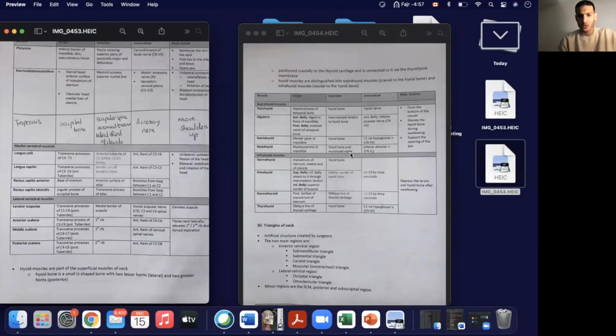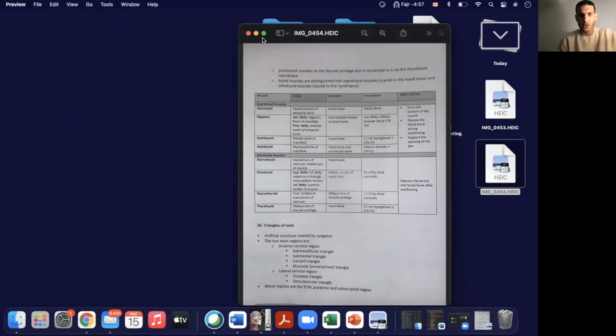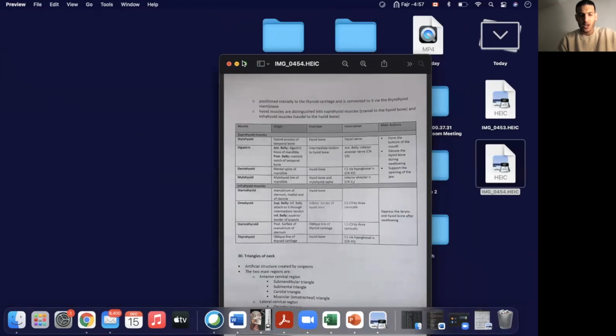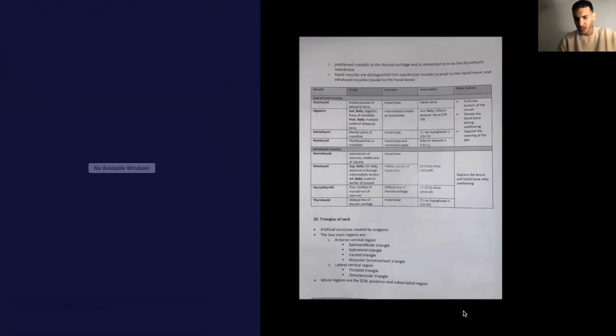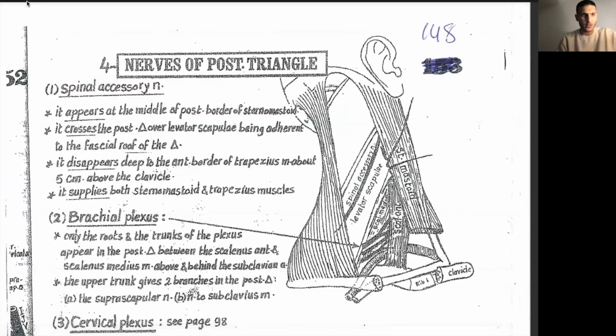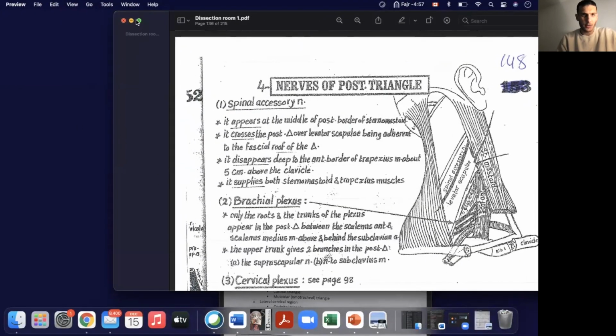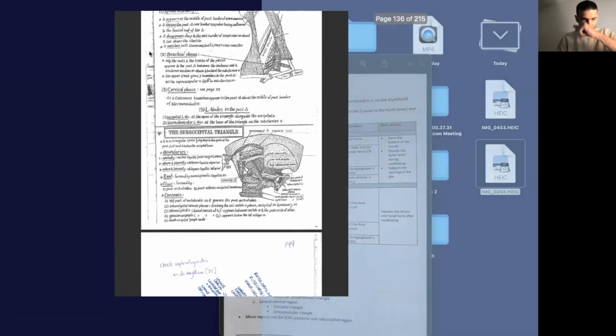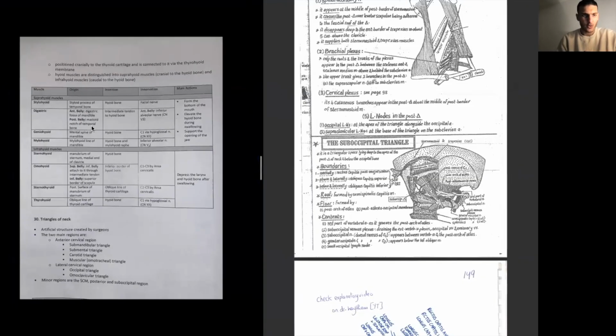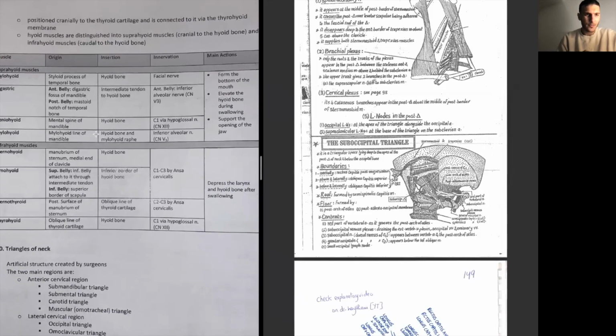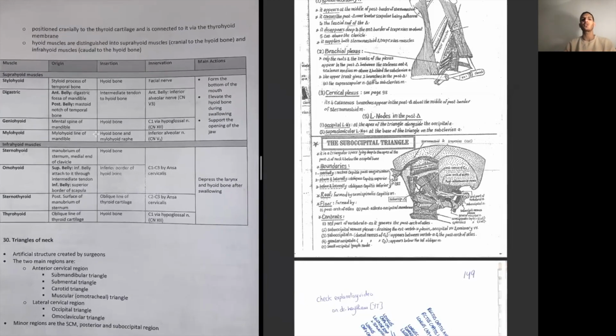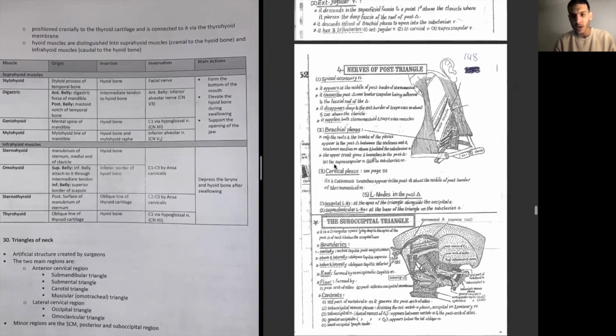And they are the hyoid muscles that we will be using for this video till the end of it. So here, one second, let me see, can I use there? I would need this one. I'm going to put it here. There. So the hyoid muscles are the muscles in relation to the hyoid bone. They're either suprahyoid or infrahyoid. Infrahyoid is below the hyoid, and suprahyoid is above the hyoid. So not the hyoid muscle, the hyoid bone.